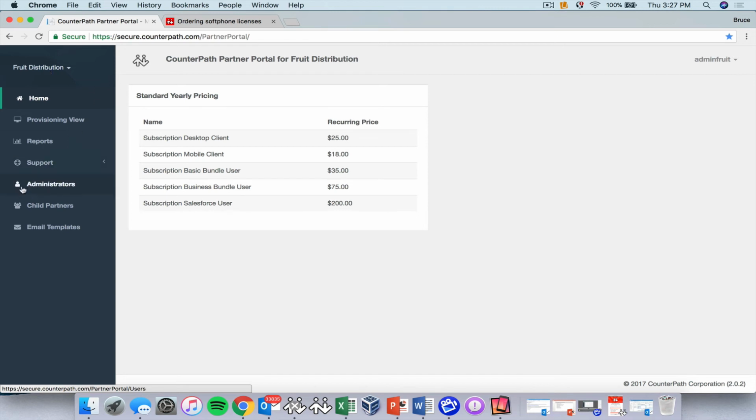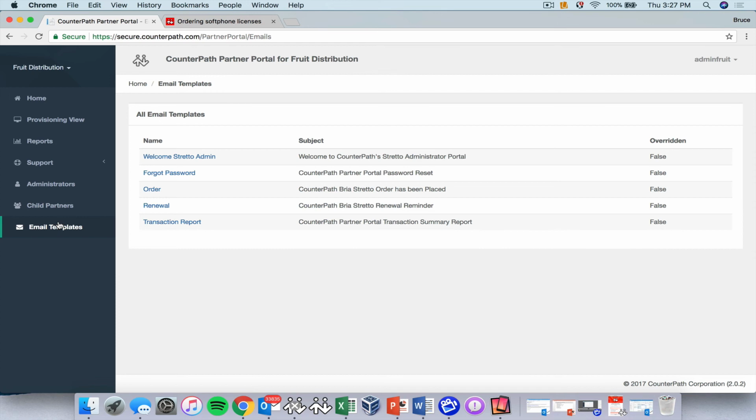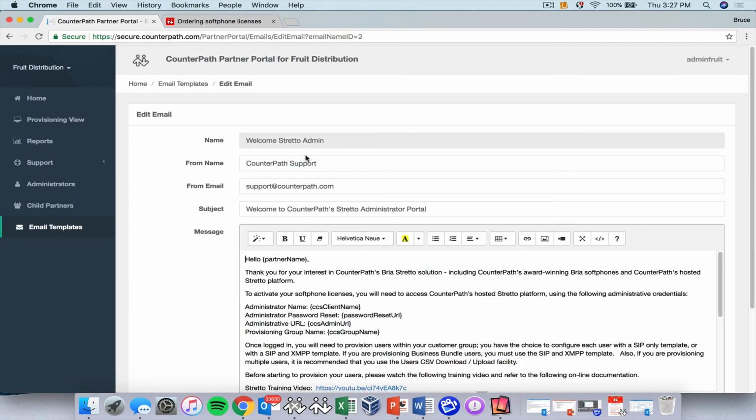Okay, and the final thing is the email templates. I spoke about that earlier. All this means is that you can customize the template however you want. You always have the ability to make changes on the fly, but if there are things that you want to change for all emails that get sent out, then this is the place to do it. So for example, let's say the welcome straight in, you could actually have the from name be whatever you want.